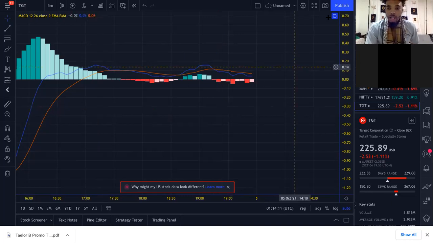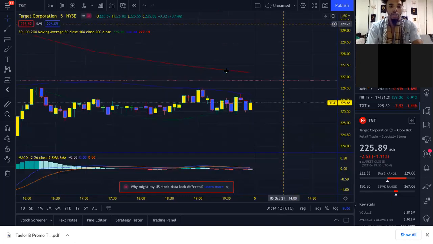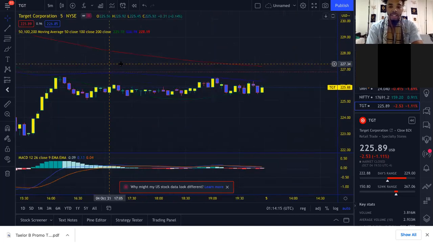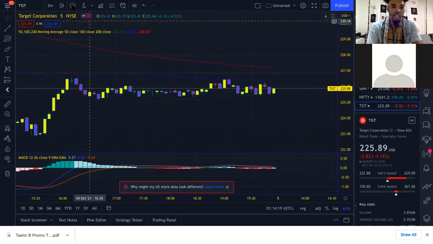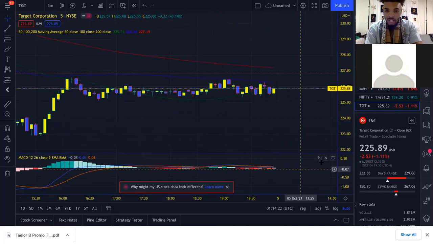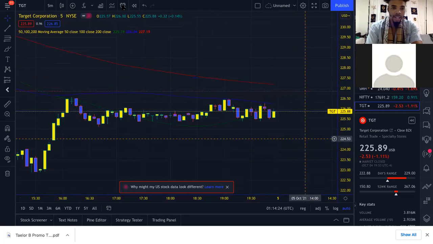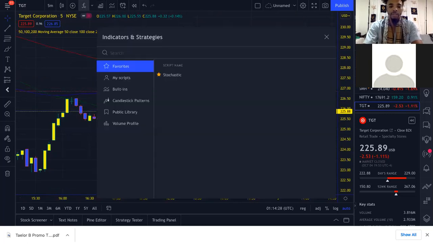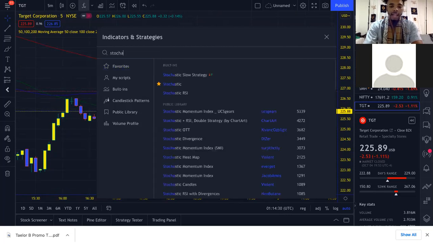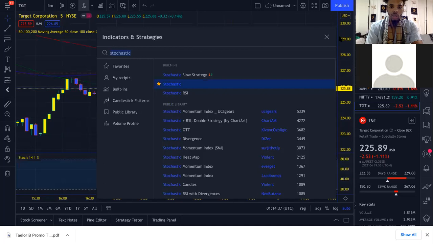What's the next indicator? The last indicator that we're going to cover is the stochastic RSI, but we're just going to use the regular stochastic. I'm going to keep it simple, so I'm going to take away this indicator now. Again, bye-bye MACD, see you later. Then we're going to pull up the stochastic. Like I said, there's stochastic RSI. I'll do a class later on the big difference.